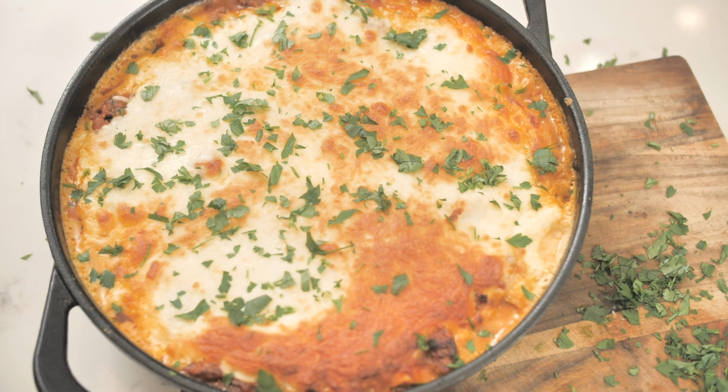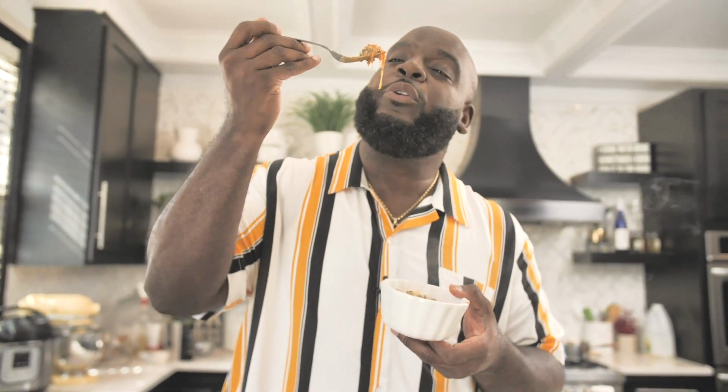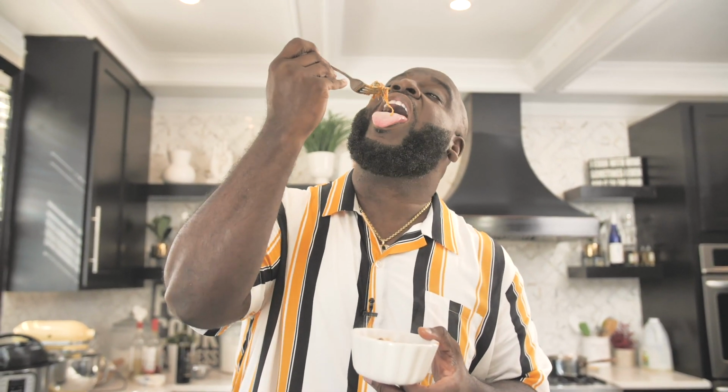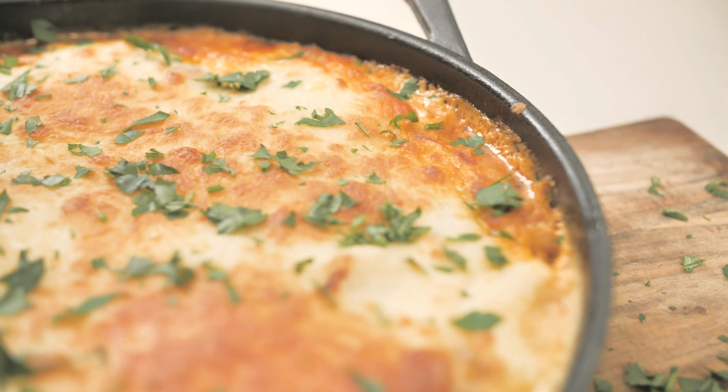Let me get in here for a little bit of a taste. Maybe this thing is hot. But how bad could this be, right? A little bit of wine, a little bit of ricotta, a little bit of cheese. Oh my God. The ricotta is so amazing.